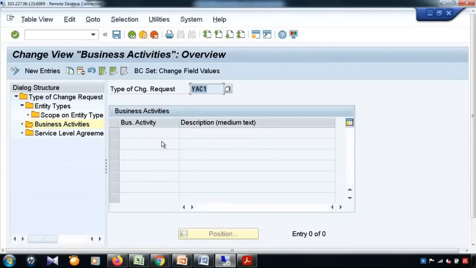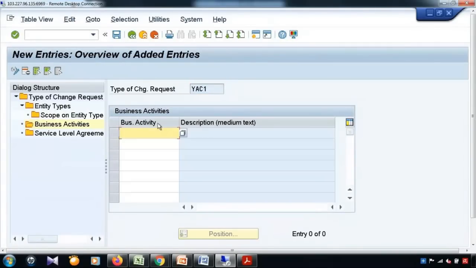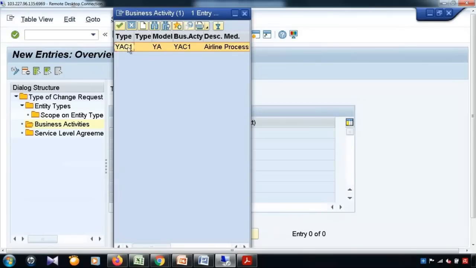Obviously, when we have a data element, I need to define the respective domain as well. So what was the business activity? Just type YA star and you can see this is the business activity, created just before this step.